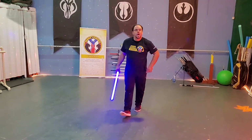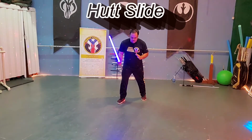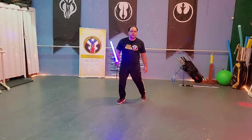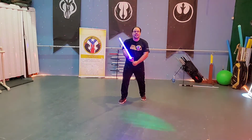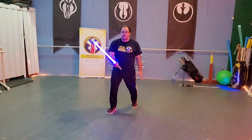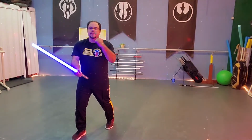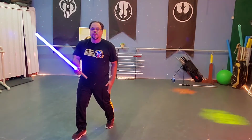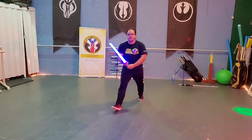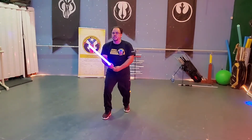Next, we come to hot slide. In the hot slide, similar to Kendo, you push yourself forward from your back leg. It's like a spring that you push and launch yourself forward. You raise your front leg slightly and launch yourself forward to gain distance. And then that back leg comes in with the push. Same thing in reverse. The front leg will push you back. So just slightly reach back with your back leg and push back. So that will be pushing forward, pushing back. And hot slide.